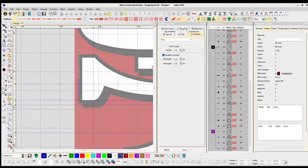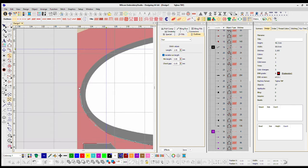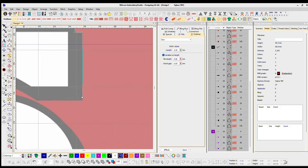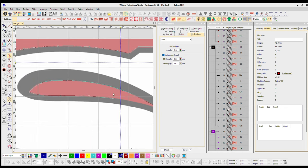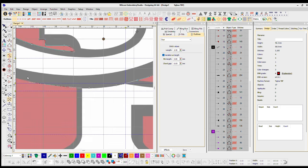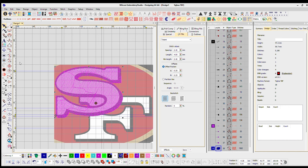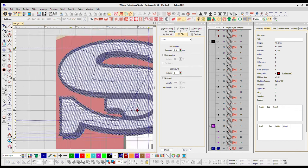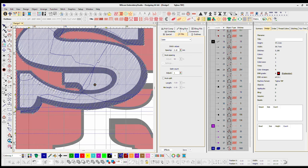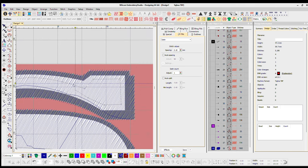And once I get to the black border here, this is the one that I really want to talk about. So you'll see me trace. I'm just going to put a single line around and trace it as perfect as can be. But what I'm going to do is make it a fill stitch, and actually make a hole inside, and that's just going to give me my border here. This is a new technique that I've been using, and it's super helpful, especially in this type of situation where I have my border going in all different locations.